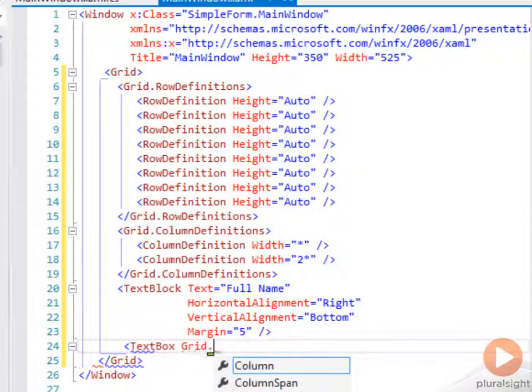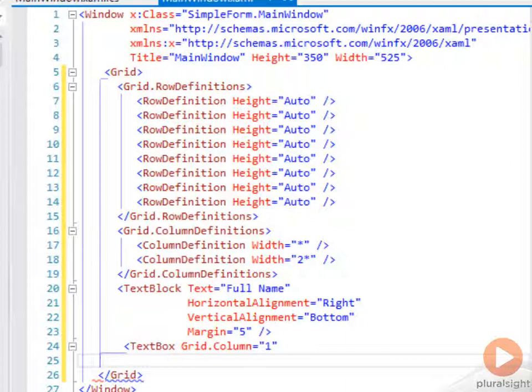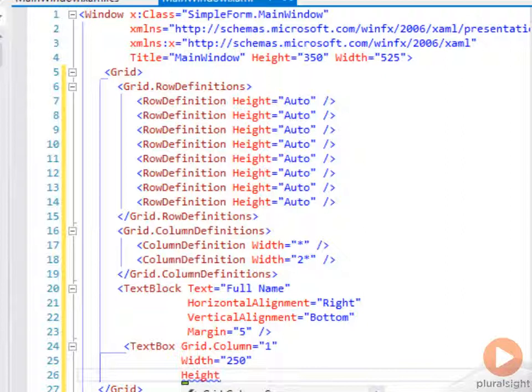Let's go ahead and tell it that we want this in column 1. Remember that 0 is the default both for row and column, and that we want our text box to have a width of 250, so it's nice and big enough to hold a full name, and it will need a height of, let's say, 20.